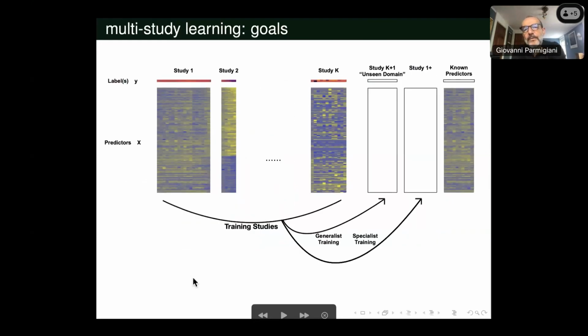The goals for multi-study learning are what statisticians would describe as generalist or specialist, and maybe from a computer science standpoint, this is more like domain generalization versus domain adaptation. You can think about having the case studies where you train, and then you are interested in an unseen domain, study K+1, or in more patients of the same type for study 1. Studies in health could represent different health systems. They could represent different platforms for imaging or for measuring high-throughput biological data. They could represent different electronic health systems that code data in different enough ways to have a whole set of idiosyncratic divergences at the feature level and so forth. So those are the two main problems.